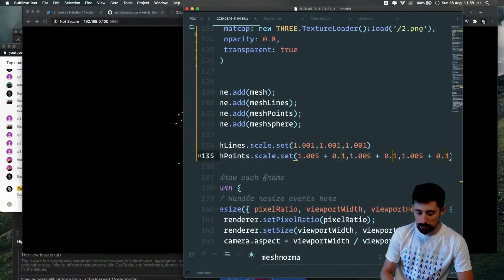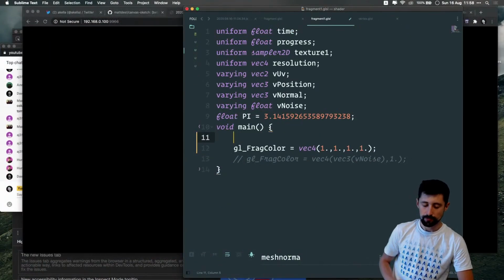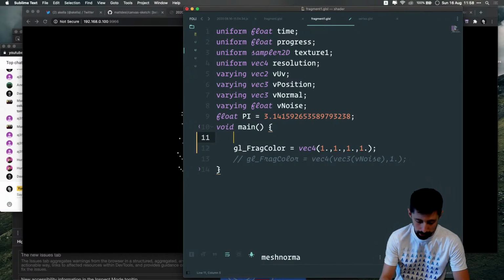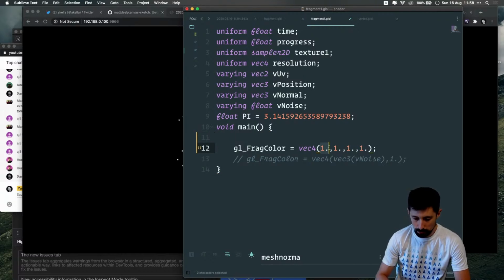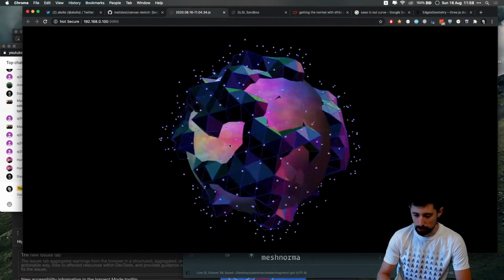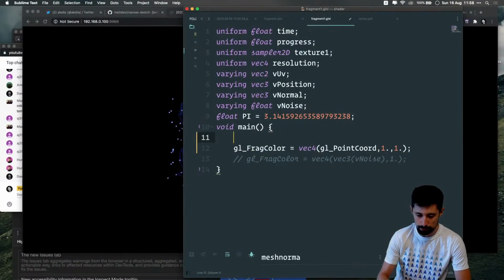And to do that, I will use the fragment shader. I wonder if that will break the line geometry, but let's just try that. So we have the gl_PointCoord usually here, so I can just try. Yeah, now we see the coordinate.